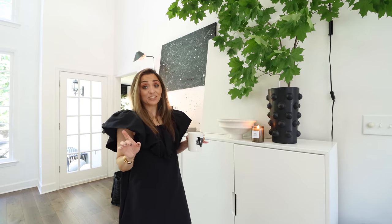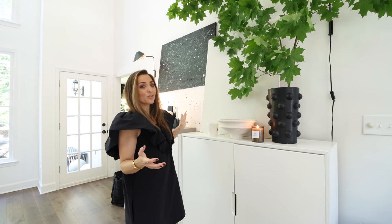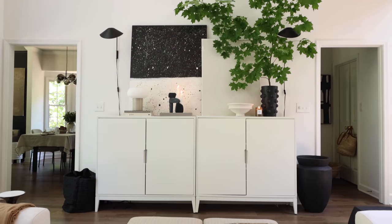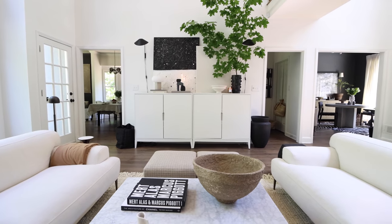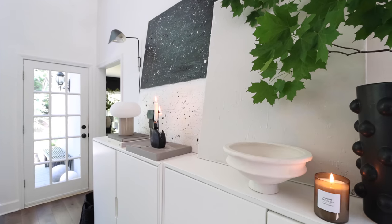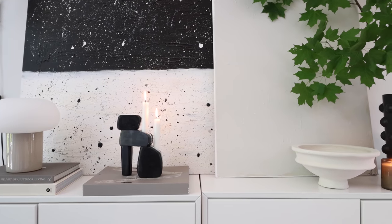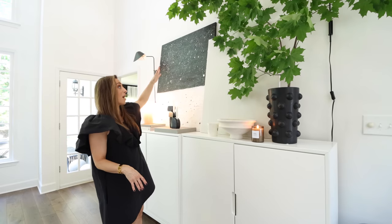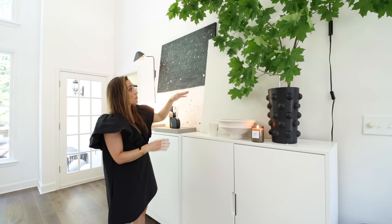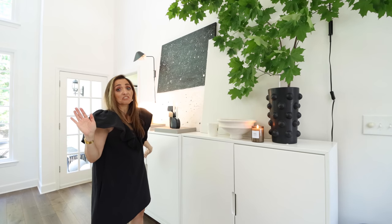Jack has already run off to turn the air conditioning on because apparently he is hot. I wanted to share this little area with you — it's changed a lot. One of the things you guys ask most often is about these cabinets, which are actually from IKEA. They're not my favorite — they're a little bit wonky — but we have them loaded with stuff. I've started with a base of some really beautiful, really oversized pieces. The room here is really tall, so I wanted to get something really big in here to add some height. These are two that I did myself; I just throw paint at them to get that drip effect. You put a lot of paint at the top, then tip the canvas up and let it dry.